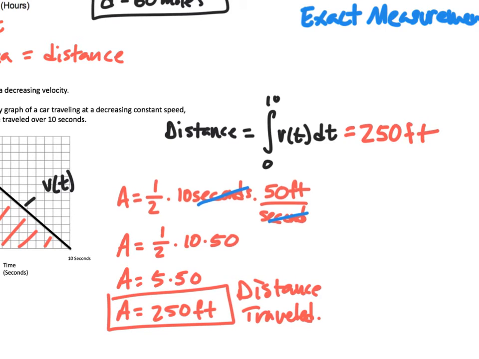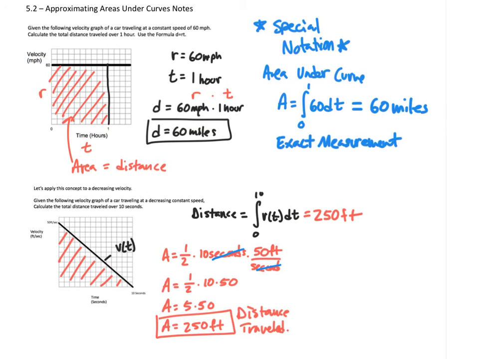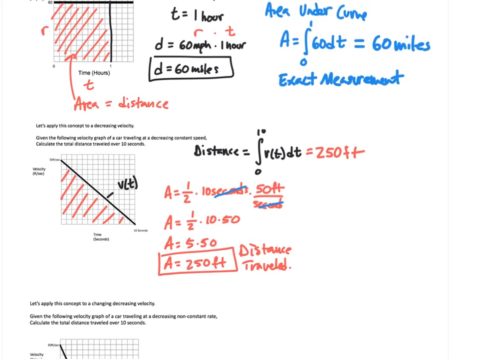It's a really powerful thing that we're doing here. But the other thing I want to show you is that in these two examples, we're dealing with fairly straightforward concepts. Traveling at a constant rate of 60 miles an hour, we can easily calculate the area under the curve using geometry. Same thing here. We can calculate the area under this curve using geometry, but we want to consider something else, because the real world doesn't always work in these simple terms.